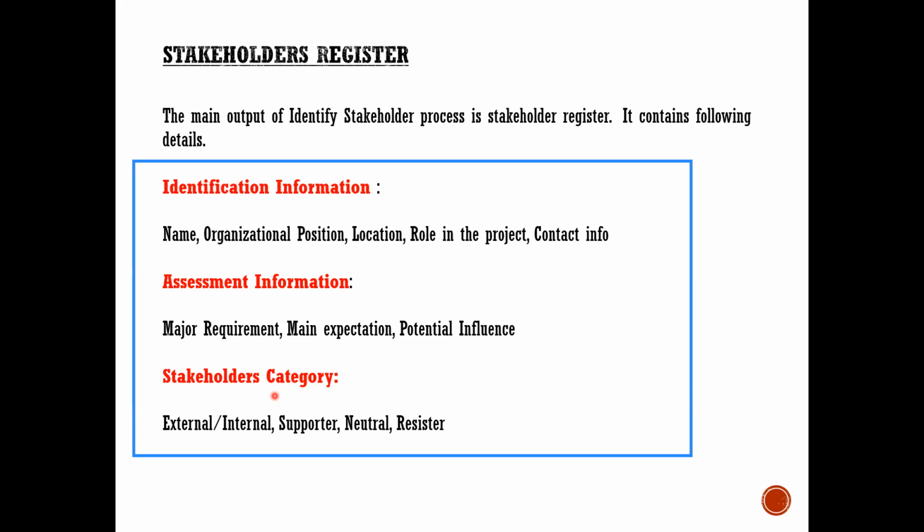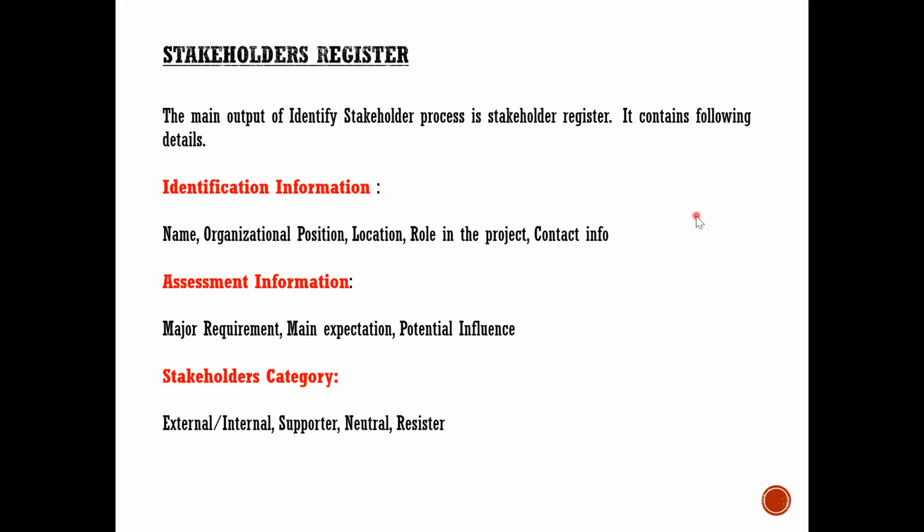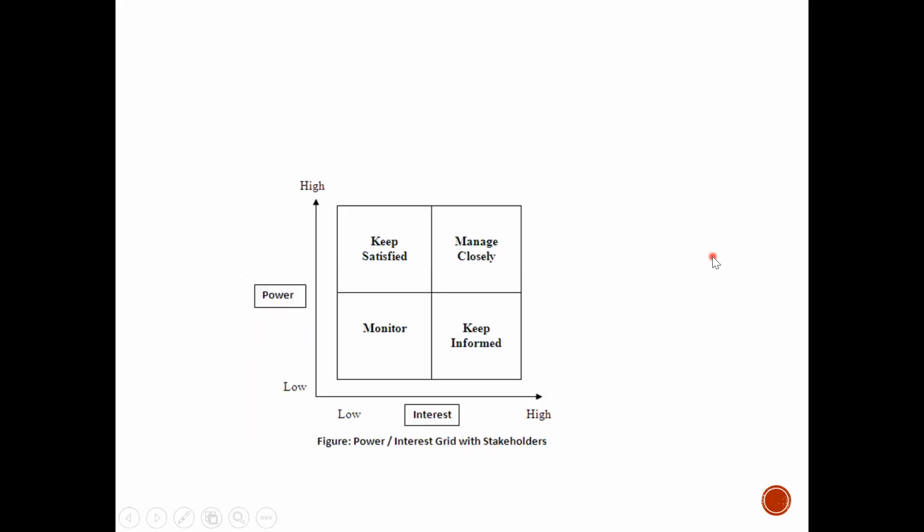For prioritizing your stakeholder engagement, you have to do some basic level stakeholder analysis, which is done using various tools like the power grid matrix, interest-influence matrix, and salience model. First we'll start with a very basic one. The basic way to prioritize a stakeholder is this power grid matrix. Can you see this matrix? In this matrix, the y-axis is power and the x-axis is interest. Based on power and interest, you can categorize stakeholders into various categories.